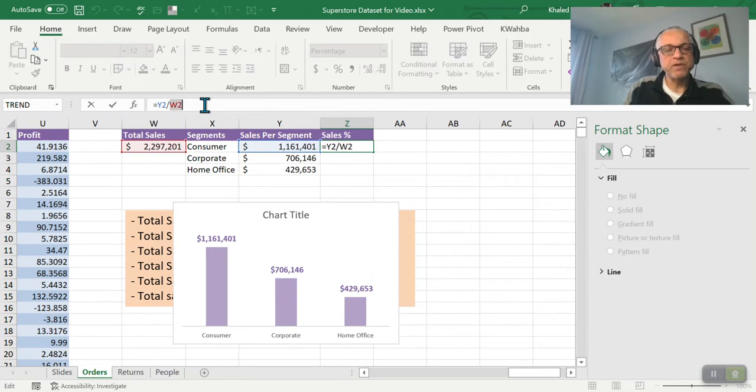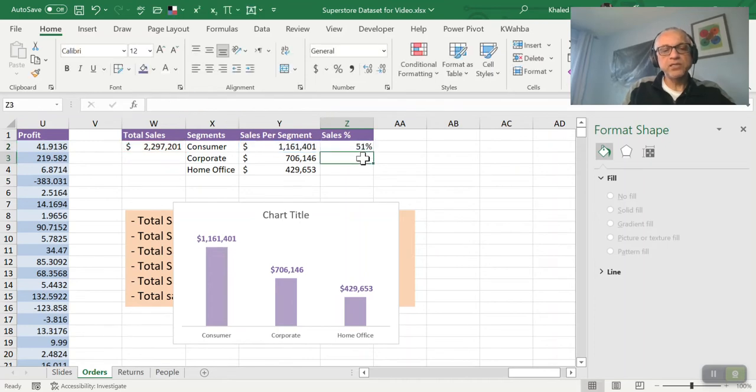So I select W2 and on my keyboard use F4. F4 puts the dollar sign before the column W and before the row 2. It means telling Excel, when I drag it down, don't change the cell. So then I drag this down and I get the percentage.